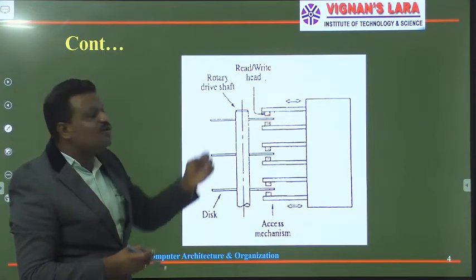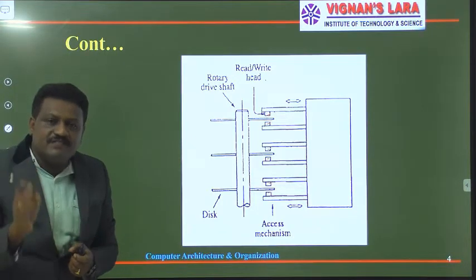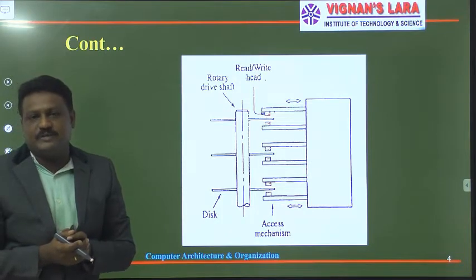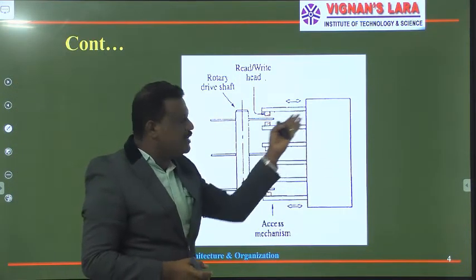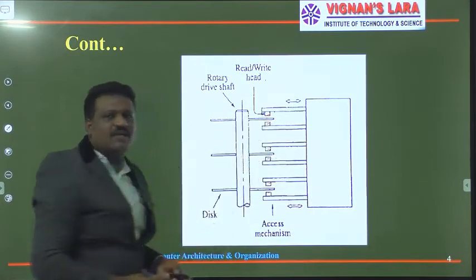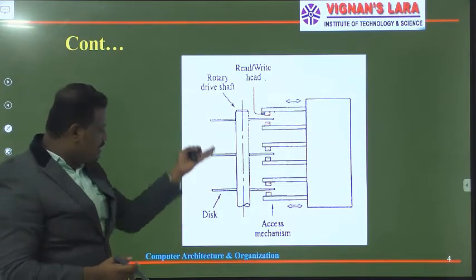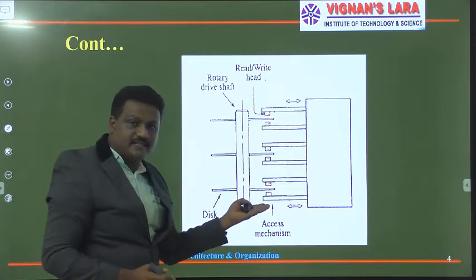These heads, what I can call read-write heads. That means with the help of the same head I can do both a read operation as well as a write operation. So all these heads are placed in a disk drive. This whole thing exists on your disk drive itself. I hope you understand. Like this we are incorporating a disk, and the head mechanisms are placed like this.